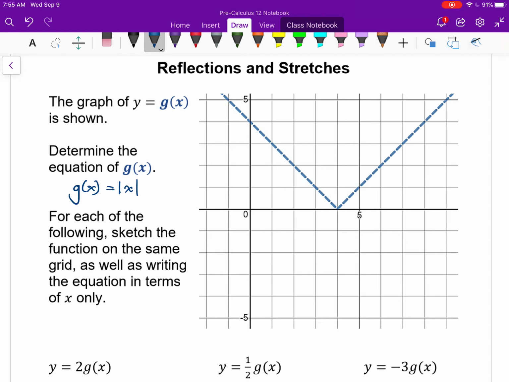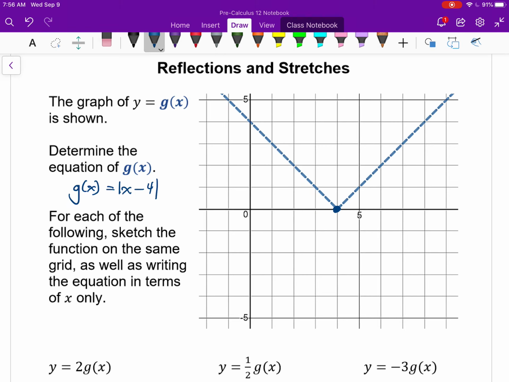All right. However, I just realized I made a mistake, because this would be the absolute value of x if this point right here was at the origin, but it's not. Right? If that point was right here, then that's the absolute value of x. But if I look at this a bit more carefully, what I gave you is the exact same as the absolute value of x, but translated 4 units to the right. So if I want to translate any function 4 units to the right, I want to subtract 4 from the input. So actually, this should be the absolute value of x take away 4. There we go. OK.